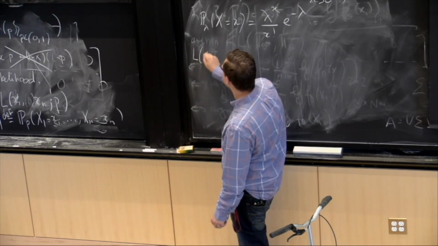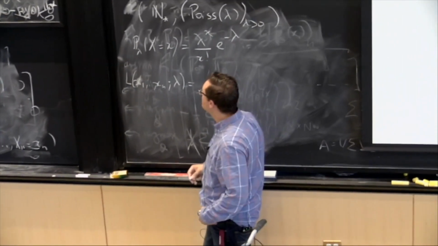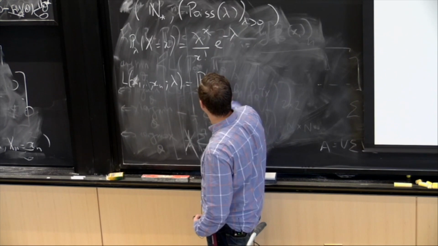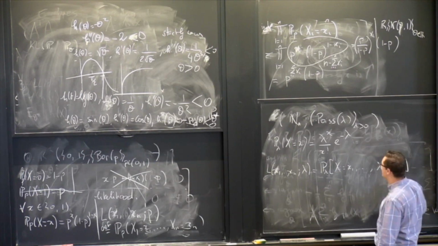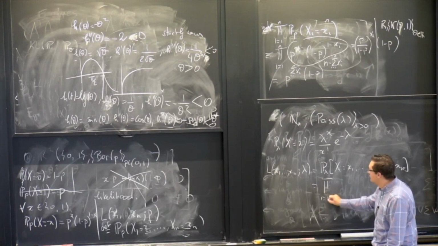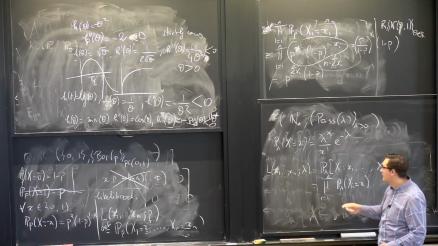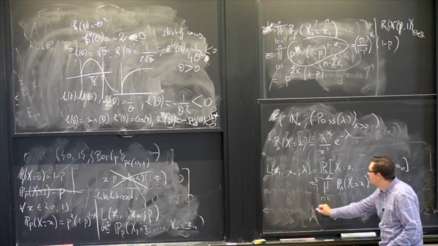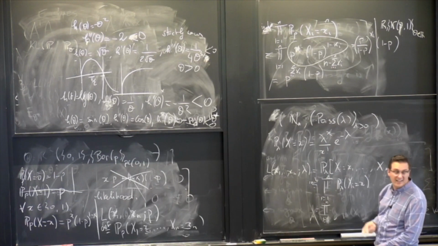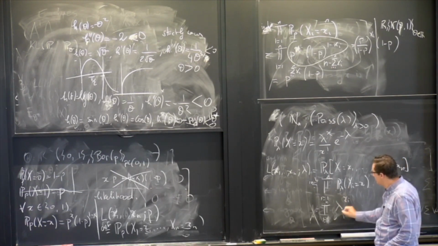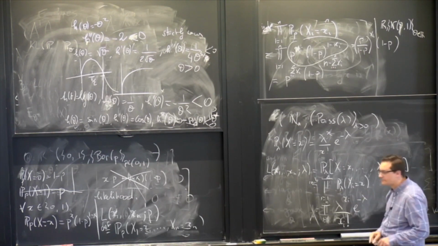And so when I want to write my likelihood, again, we said little x's. This is equal to what? Well, it's equal to the probability under lambda that X1 is little x1, Xn is little xn, which is equal to the product, just by independence. And now I can write those guys, i equal 1 to n. So this guy is just this thing where I plug in xi. So I get lambda to the xi divided by factorial xi times e to the minus lambda.